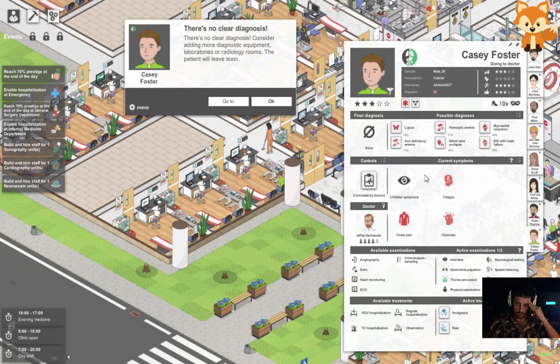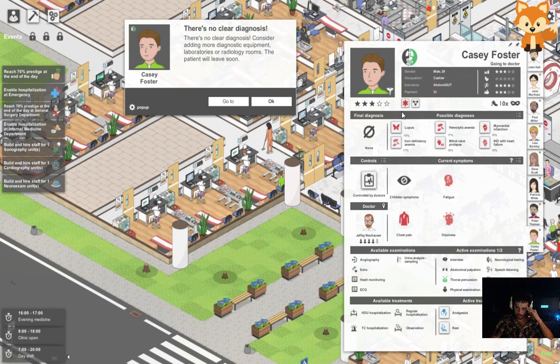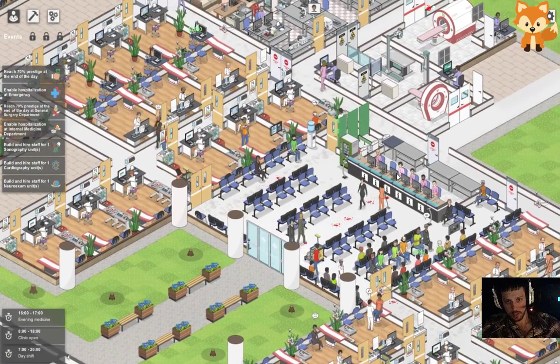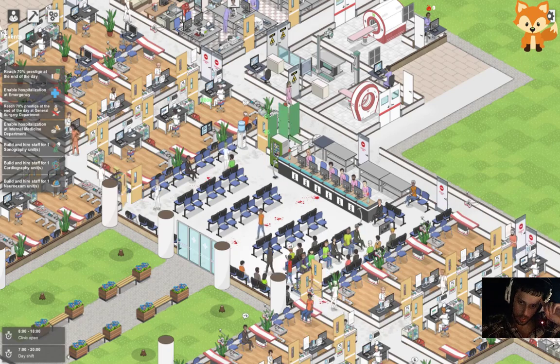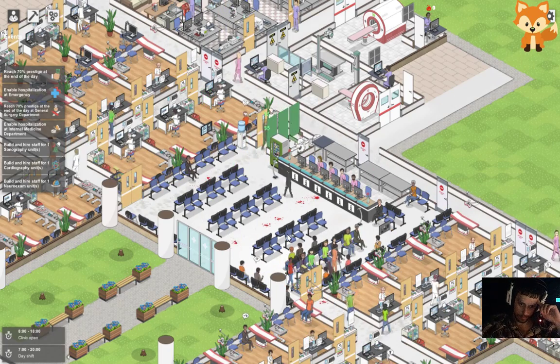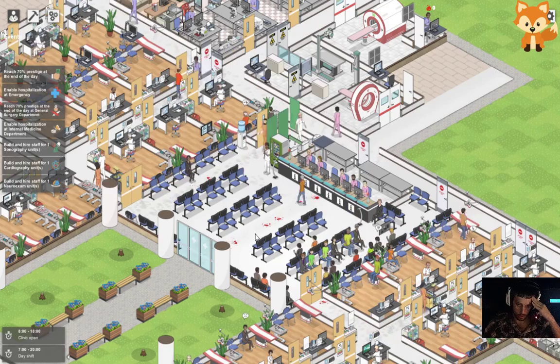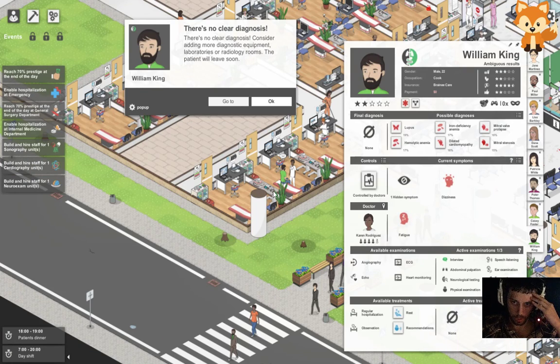I don't know, just take a shot in the dark. Just pick something. I can't treat you for any of this. Alright, go home. So many notifications, dang. It's almost 1800. We'll see what our profit is at the end of the day, seeing how I sent a lot of patients home earlier. By ignoring them. The ones that repeat, at least, I ignored them.